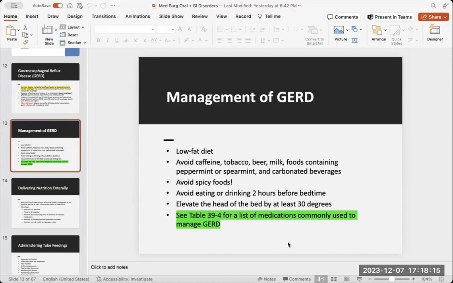And an issue that we have with GERD is that esophagus, right? If that sphincter is open and gastric acid is acidic, it's meant to only be in the stomach. If it leaves and it comes into the esophagus where it's not supposed to be, they have risk for ulcerations. So, if they're at risk for ulcers, right, all of this stuff would further agitate it too. So, we really have to watch out for that and think about ulcers. Just keep that in mind when I continue to talk. Avoiding spicy foods, right? That would irritate an ulcer, or just gastric acid, it would make it more acidic.